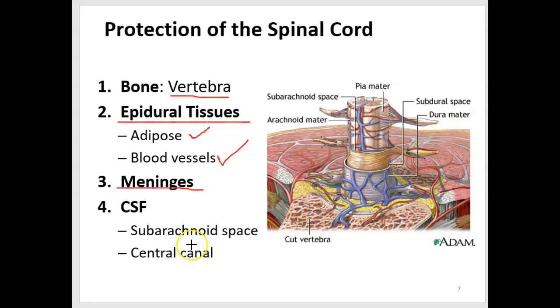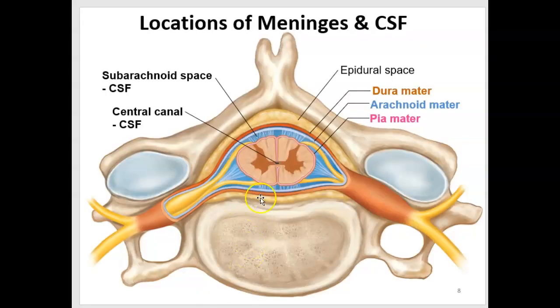materials. The cerebral spinal fluid is located in the subarachnoid space, so beneath the dura mater and beneath the arachnoid mater. And it's also located in the center of the spinal cord, which isn't very visible on this picture. The central canal is a hollow tube that CSF is located in, and it's a remnant of the original embryonic neural tube, which is also hollow. So let's just look at those meninges, the central canal, and the subarachnoid space again.